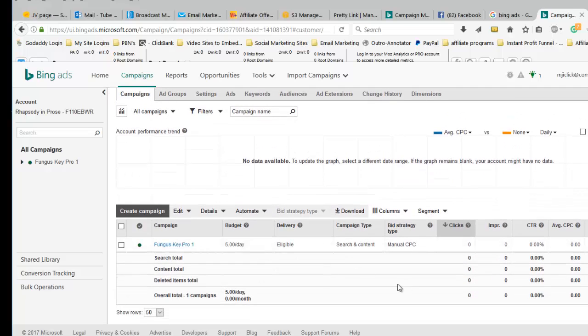And then what we can do to increase our clicks, to increase everything, is one, increase the spend, add more keywords, and remove some of the non-performing keywords. So see you in the next video, where I show you a little bit of what we've done and how to remove and edit things that we don't need.